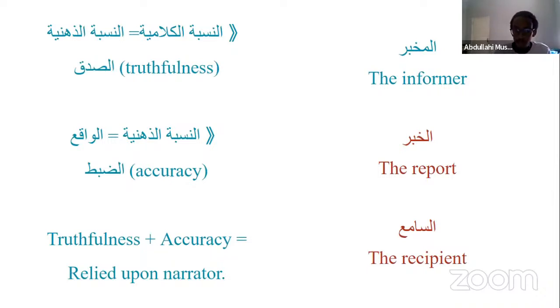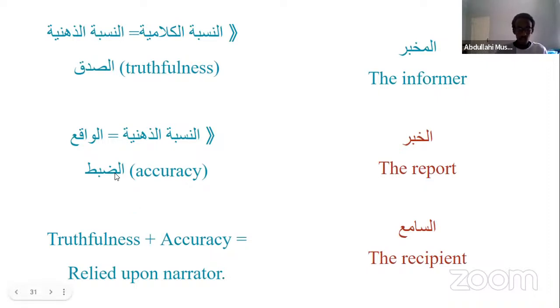Because maybe they've gotten a bit old, or maybe they have some memory issues, and they genuinely think what they're telling you is true, but because of some distortion in their memories, it's not in line with reality. And that's why this second element is important: that what is in his mind, and nisbah to dhihniya, the connection that exists in his mind in terms of statements, is in line with the reality, with what really was. And that is what dabt is, accuracy.